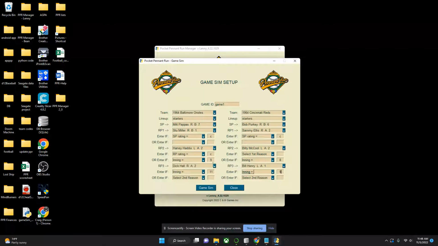The Game Sim comes with a new AI manager. And what he does is he helps you out. He decides when the players will steal, when they'll sac bunt, when they'll squeeze play bunt, or when they'll hit and run. And those are all determined based on who's up, who's pitching, who the catcher is, who's on base, and how many outs. If you're interested in how we determine that, let us know, and we can go ahead and post that for you.